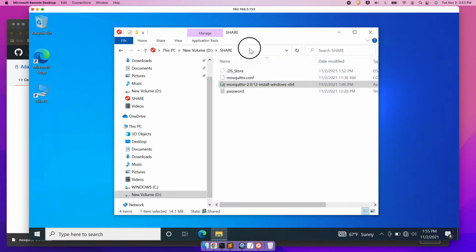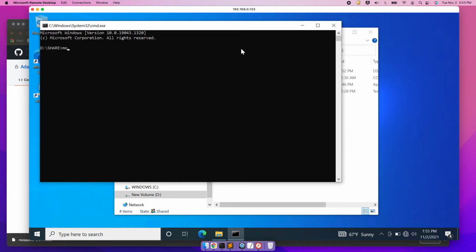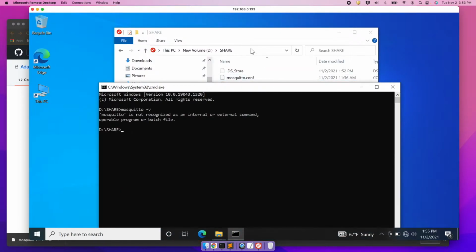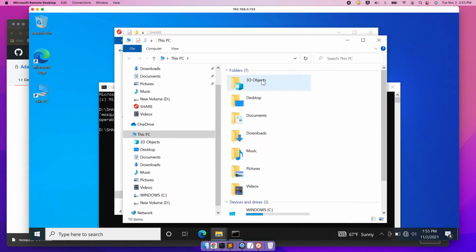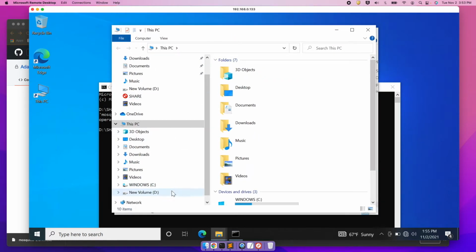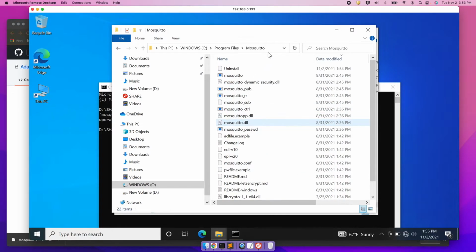So now the first thing we have to do is make sure Mosquitto is available. Here you can see Mosquitto is not visible. So I'm going to go to the C drive where my Mosquitto is installed and copy this path. I'll go to environment variables here and create a new variable, MOSQUITTO_HOME.